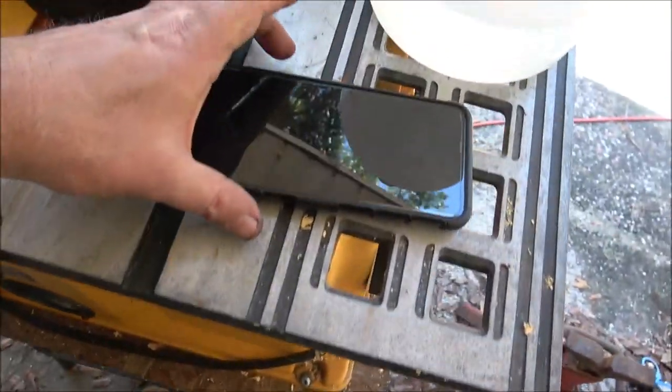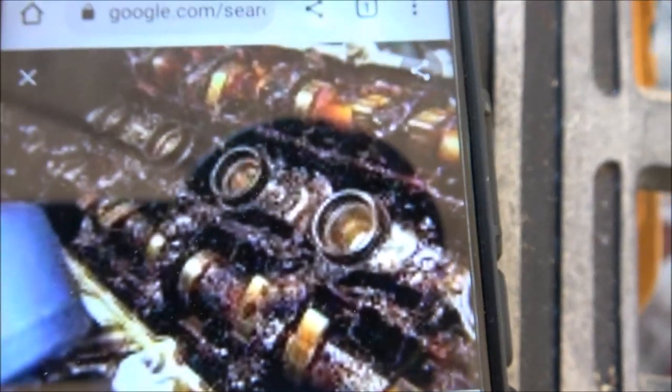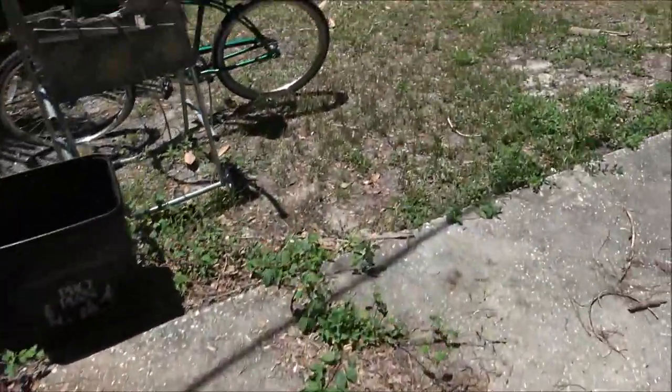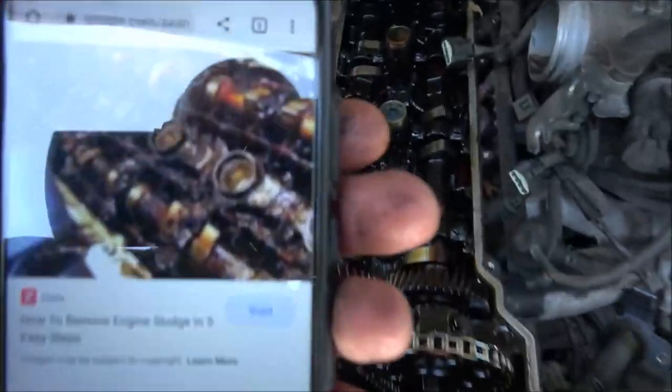I'll show you what one looks like, that's a similar engine. Look at all that sludge. That's not a 500,000 mile engine either. And you can see ours. Here, I'll bring my phone with me, and I'll show you the difference. This engine here, what I read, it was 180,000, I think it said.